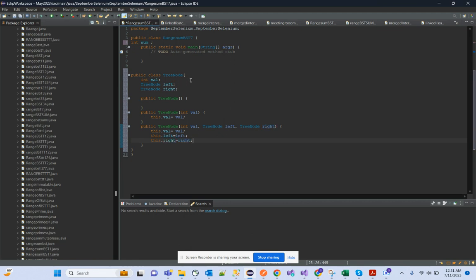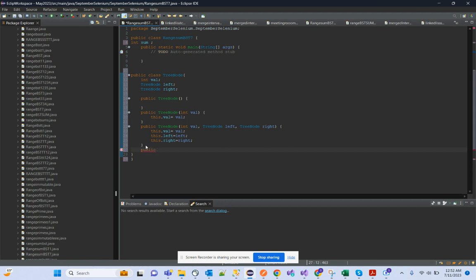Now this is just the initialization of this particular tree. If you do this in the interview, they will understand that you know the concept of the tree node, but it's not mandatory to do it. Next, let's start the algorithm.